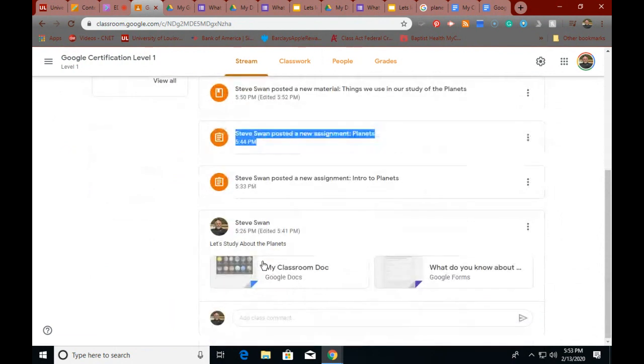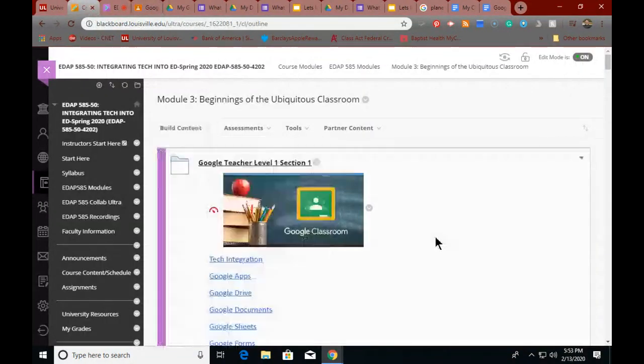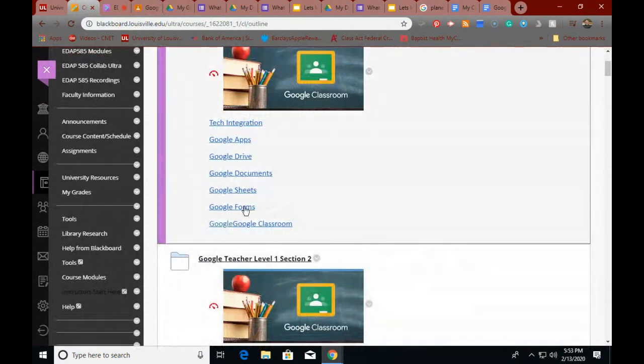Okay. Let me go ahead and jump back into the actual level. I kind of did a little bit of sheets, but we'll come back to sheets next week and I'll pick it back up and show you the power of sheets. What I need to do next week also is show you how when you create things, you can send them out so that your principal or other teachers can see them to use.